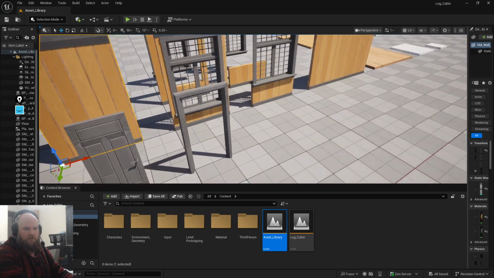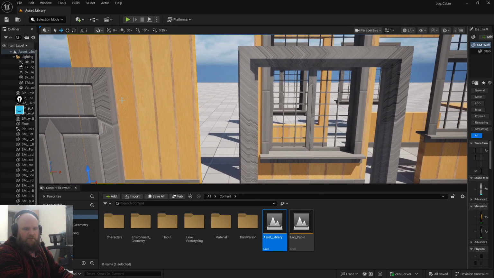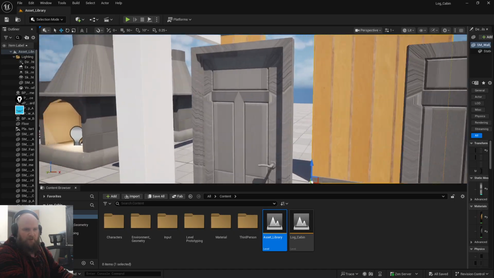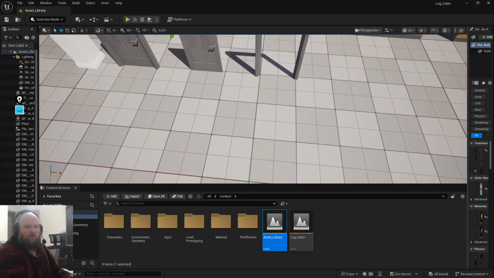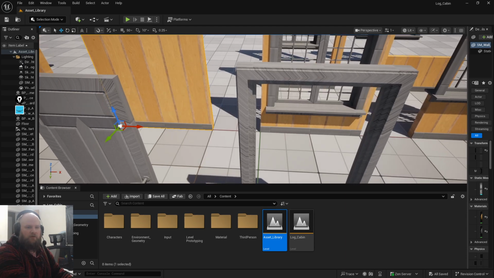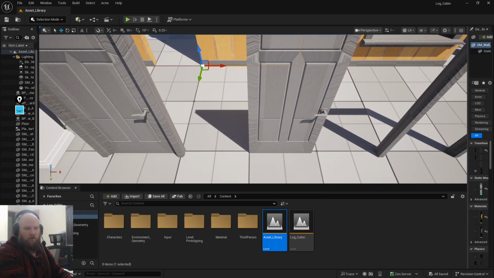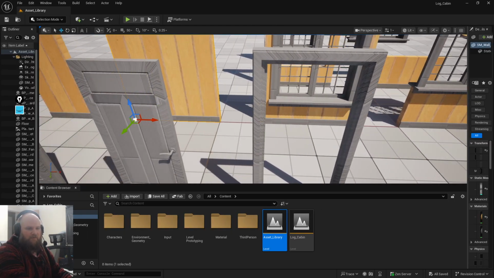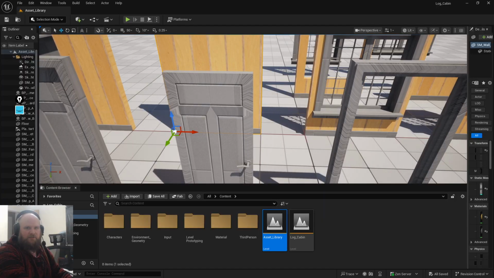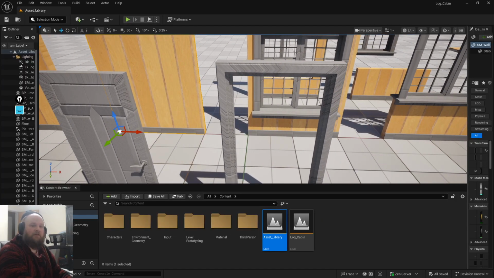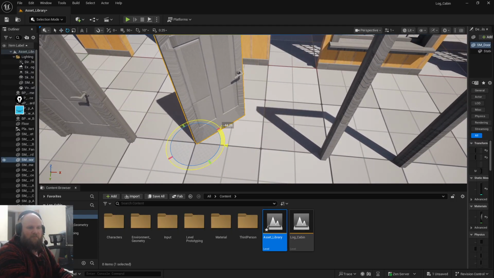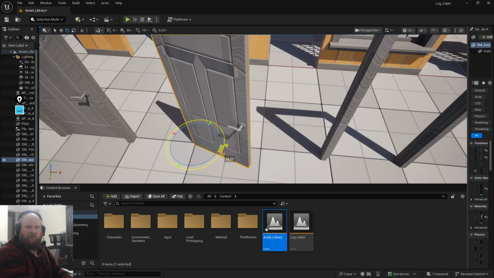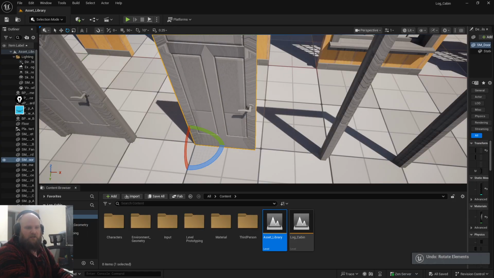Again, the door is made up of multiple components. The door frame, and then the door itself gets put into being the door. This is really good because with the windows and the door frame, I can have one door frame, or I can have 100 door frames. And then I can have one door, or I can have 100 doors. If I have one door frame but 20 doors, I've got 20 different versions of doors there, including doorways. It also means that I'm able to actually animate these if I want to and get them actually moving across a hinge.